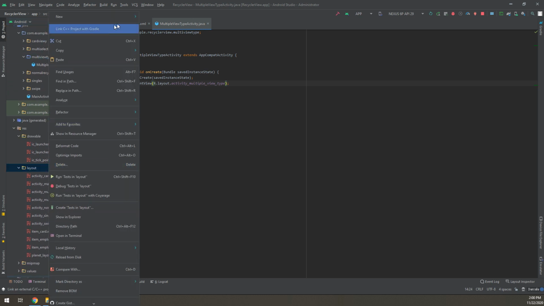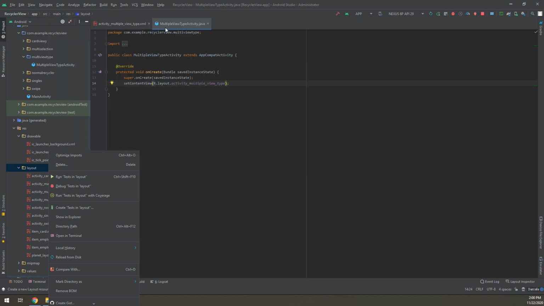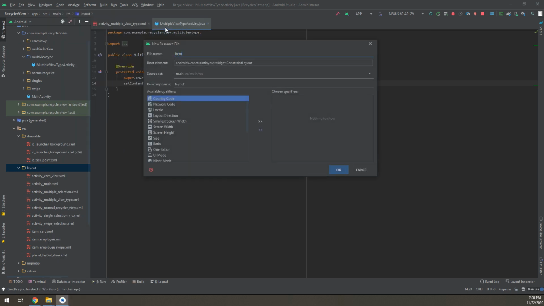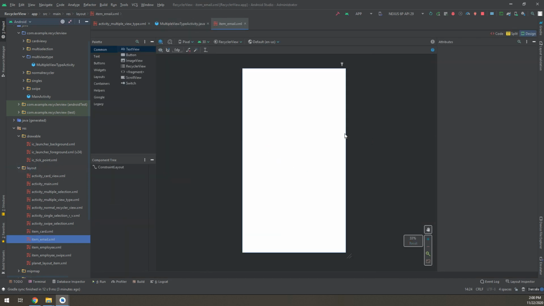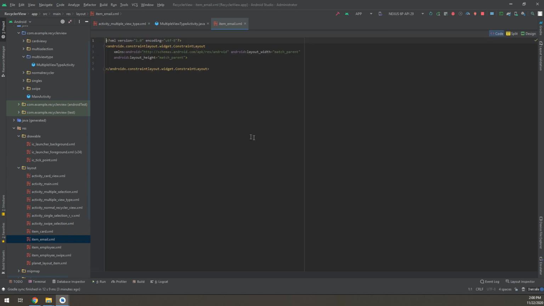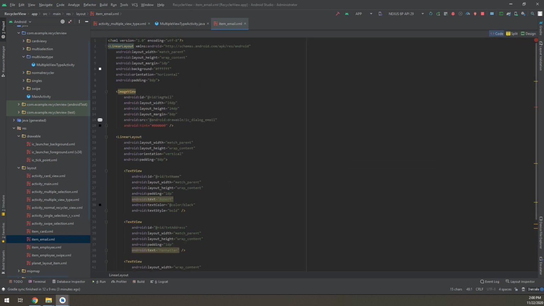The first one, I will create it. It is called item_email. It will be designed for displaying the email of the person. I will copy and paste the code for this because our main thing is not making the layouts.